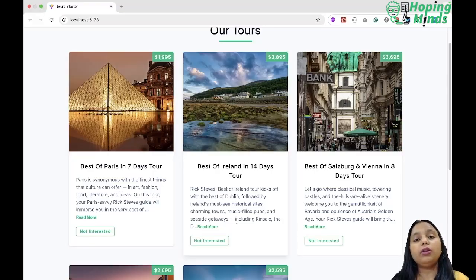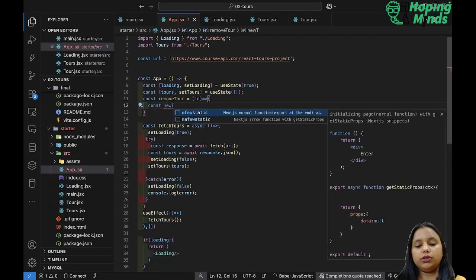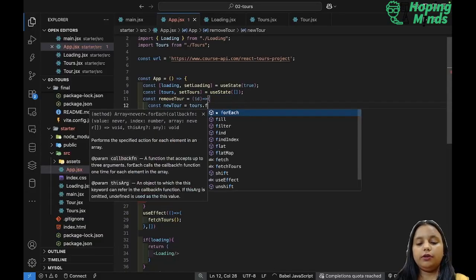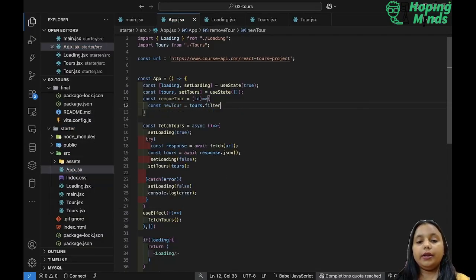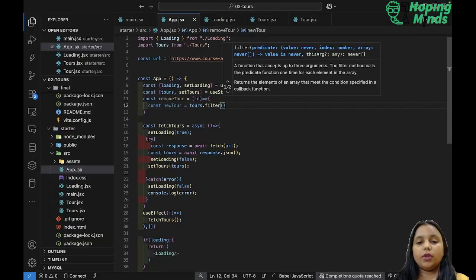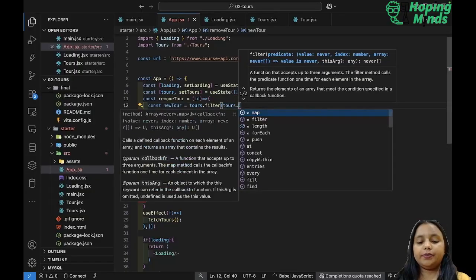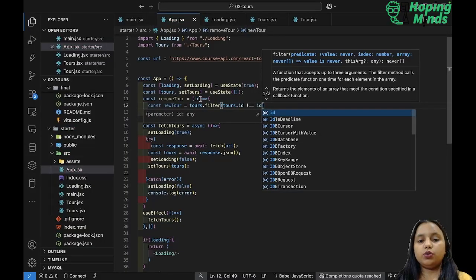You remember, one method is there to filter out the elements. So what we will do is we'll say const newTours equals tours.filter, and if tour.id is not equal to the id which is passed over here.